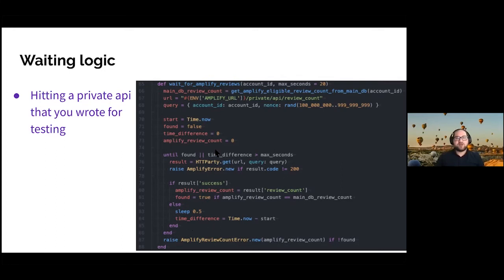But if not, we've got a couple of different errors we can raise here. Line 77, we can raise an Amplify error if Amplify is down, or if it's not returning 200 immediately, or it's not available. And then line 87 is a really helpful error because that tells you we waited the expected 20 seconds and not all the reviews made it to Amplify. Maybe we expected 40 and there's only 30 still at Amplify. So then we don't even have to go embed a widget. We know, okay, there's something wrong with our ETL. There's something wrong with the data moving to that microservice. We don't have to continue with the test.